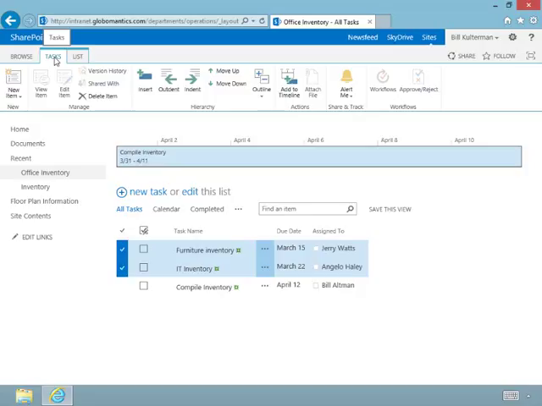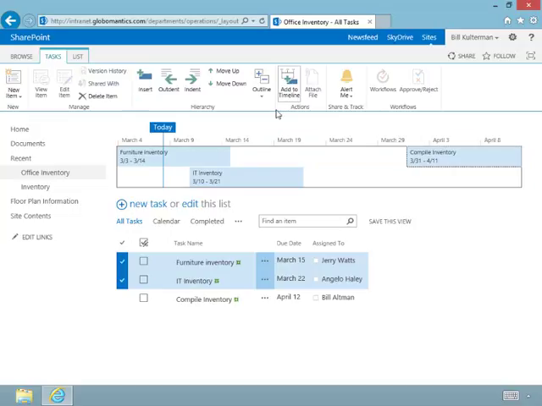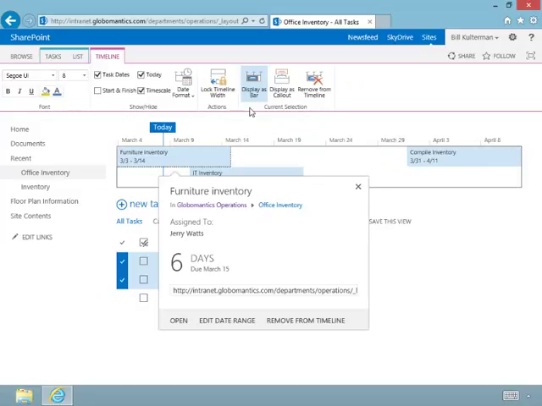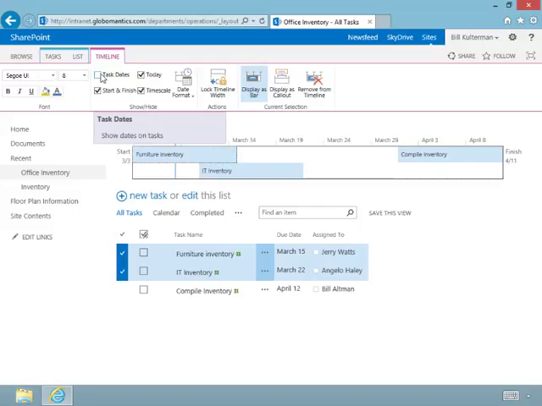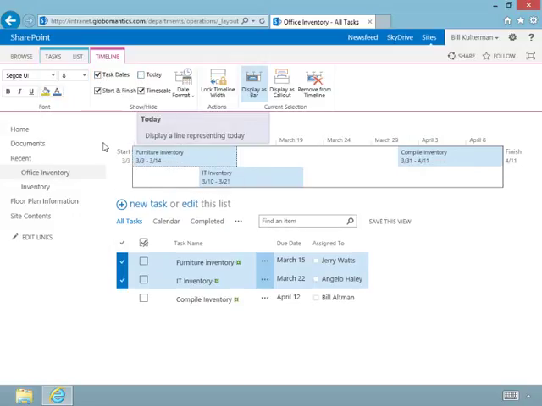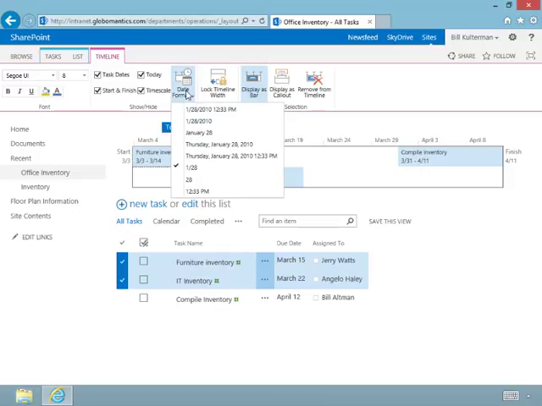We can go up to tasks, and notice here we have Add to Timeline. So I'm going to click there, and it added both of those tasks that I had highlighted here that I have selected to my timeline. And if I click on the timeline, I have timeline tools. Another tab, a contextual tab, opens up. I can add the start and finish date for the project. I can take any of these off, but without the dates, it seems kind of silly to me. I can take off the today marker, the time scale, but I like to have all of that information in here. I can change the date formats.